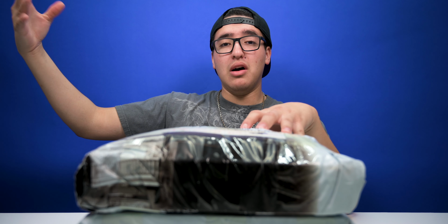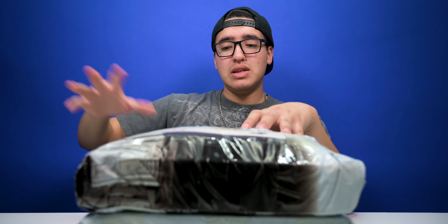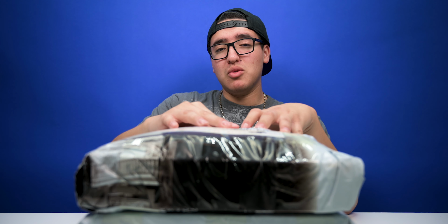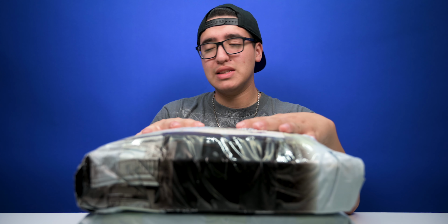The way that we're going to be testing this out is I'm going to be playing music on the other side of a door without these sound panels, and then I'm going to put the sound panels up and see how much it prevents the noise. So real quick, we're going to be taking a look at this. Also, they provided me with some bass straps. Bass straps are really to get the low end frequencies a lot more. They're more intended to be put in corners, so we're going to be testing those out as well. But without further ado, let's go ahead and take a look at this.